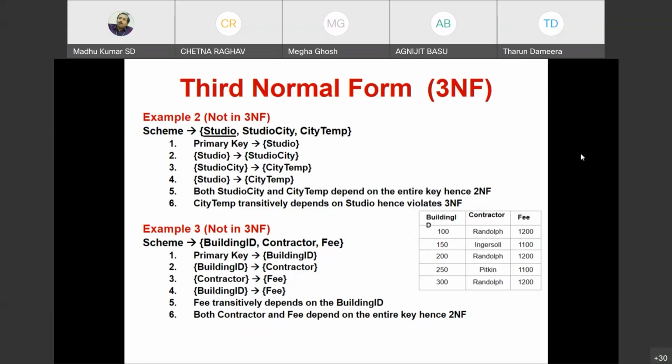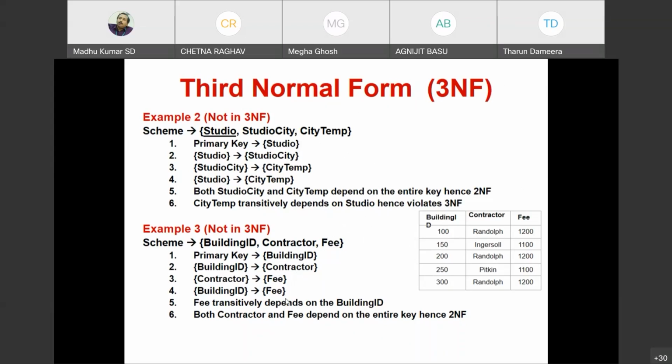Similarly, can anyone explain why the second table is also not in third normal form? The same way, can you give a satisfactory explanation? Fasil?